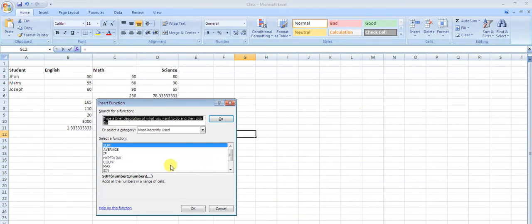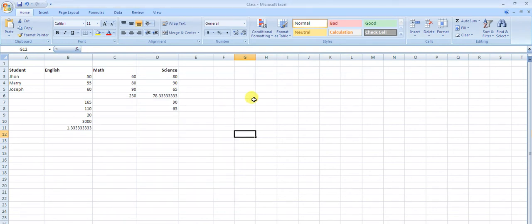Other formulas are also available which you can use from here. For example, these are the other formulas which you can use. Standard deviation is there, sin is also there. So there are also some other operations and formulas available. Friend, by using these formulas you can make comprehensive Excel sheets, and you can use these formulas as per your need and requirement.